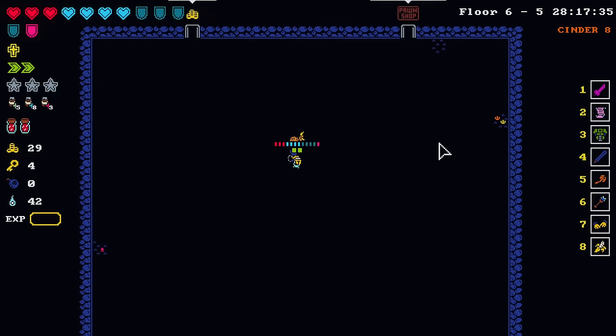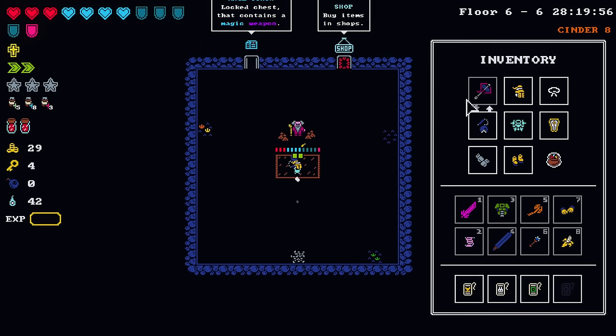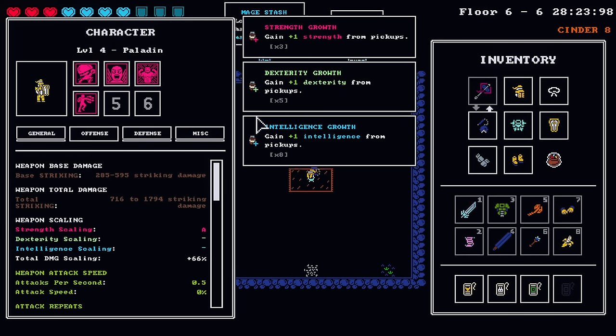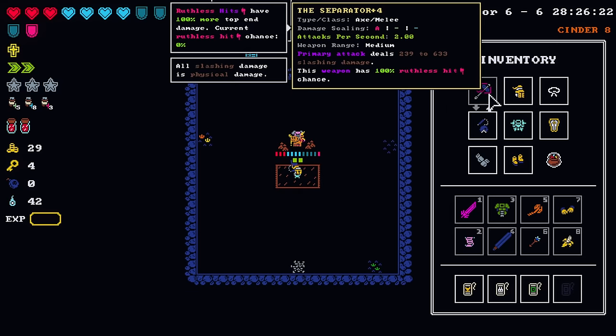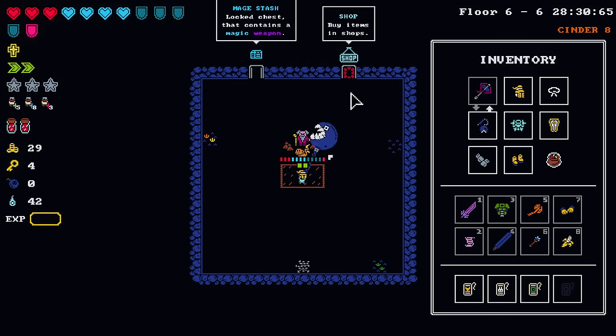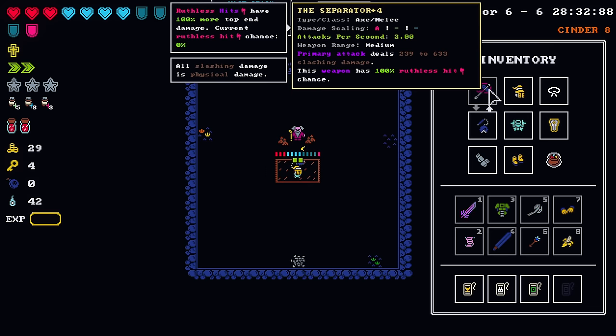I'm doing 1794. We found the bound shop. Very nice. Should I YOLO it? This weapon has ruthless hits. Was there a downside to this? No, I don't gain attack speed anymore. That's the downside. I think we're gonna stick to the Chomper. Seems to be doing insane damage.